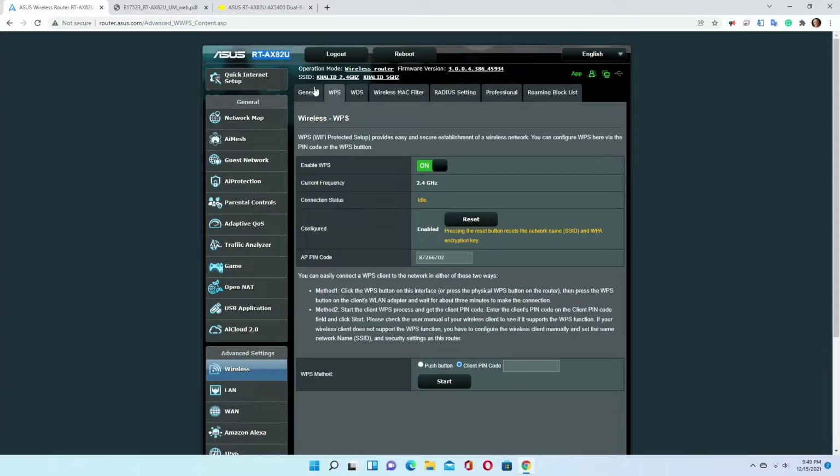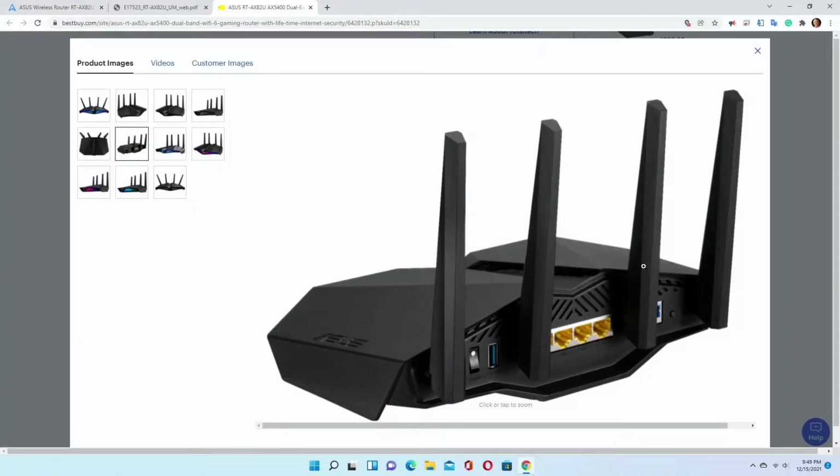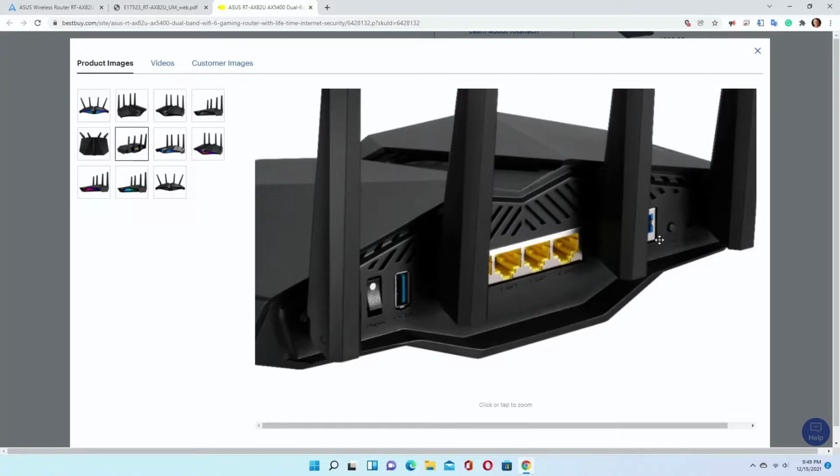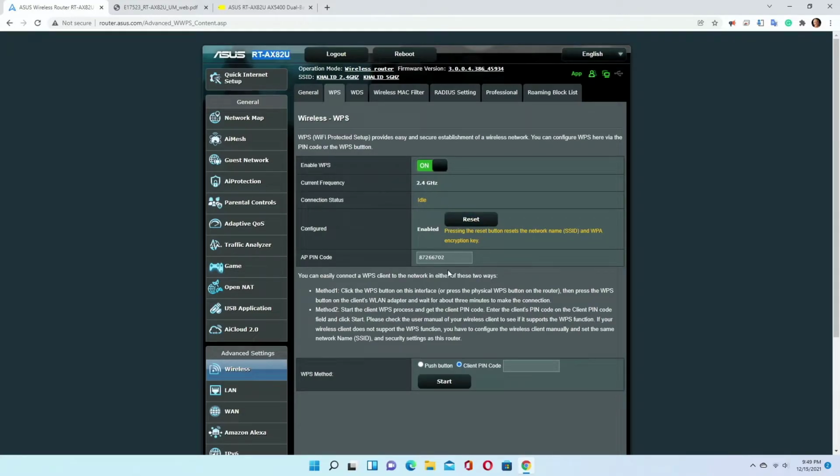So we have already covered the general tab. Now we are covering WPS. If you haven't seen the general tab, please go to my previous video and check that out. And the second tab, which is WPS, is simply to connect devices instead of entering the Wi-Fi SSID and password. You simply press the button on the device, and then you press the button right here, the start where it says right here, or you could press the button in the back of the router right here. This is the button that you're going to press in order to connect the router with another device. Now, let's see how this works.